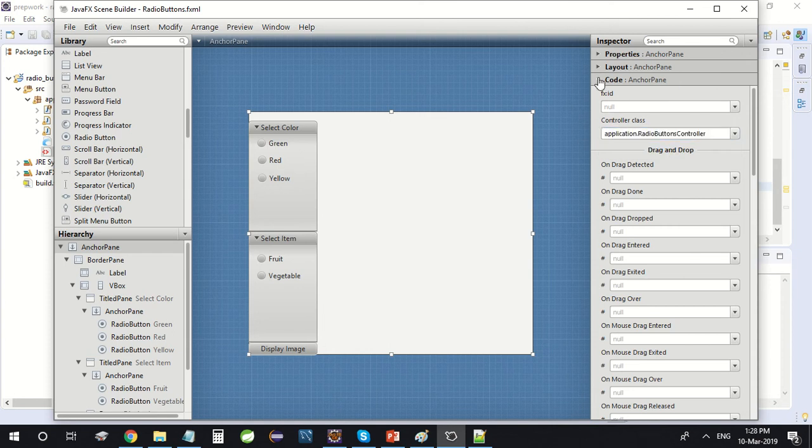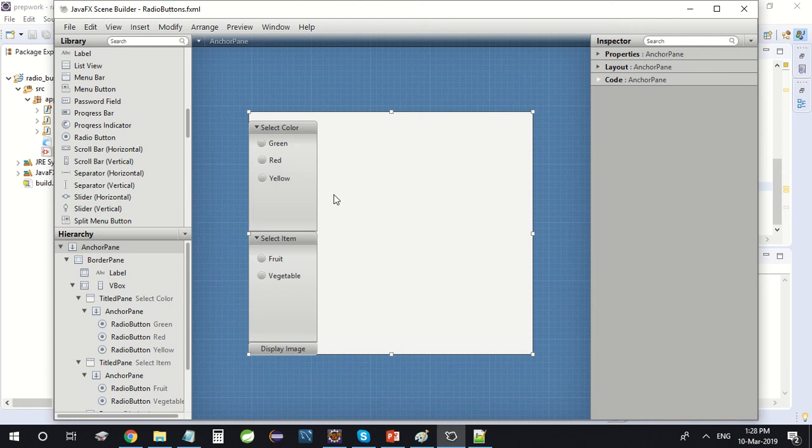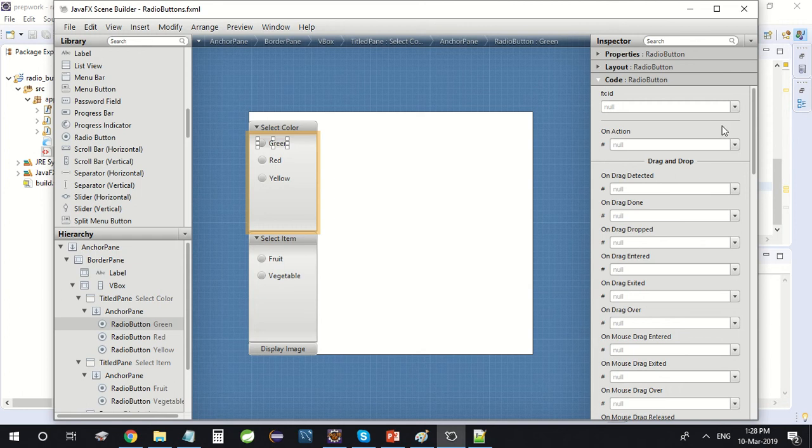I select controller class. I noticed that some students have a different Scene Builder, and their controller would be on the bottom. Like you see here on the left side, there is library, hierarchy, and then on the bottom you will see also something called controller. So that's where you need to go to find the controller class. Now that I have the controller class, I want to add things here. I want to add fxml IDs.